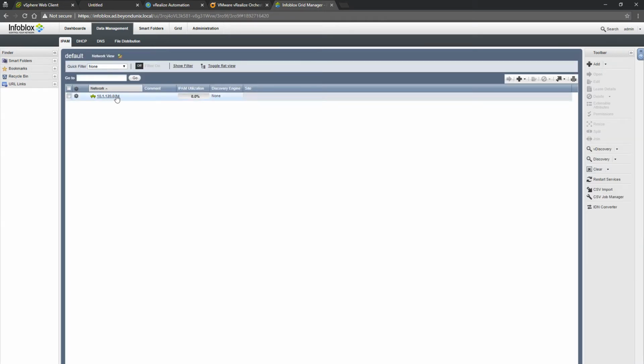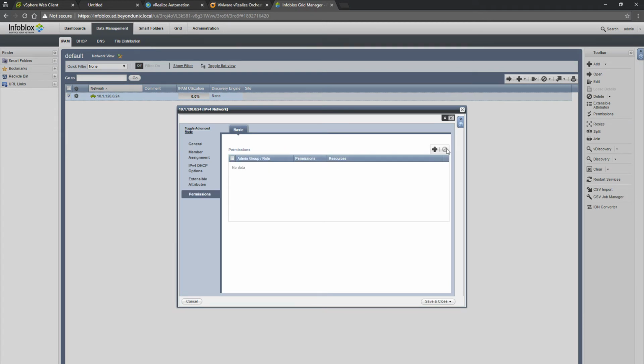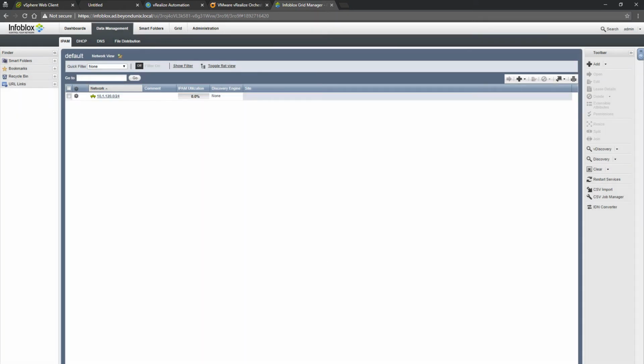And then in IPAM, we of course need to give permissions to that group to read and write here. I think that's all the permissions we actually need. We'll see how that works later.